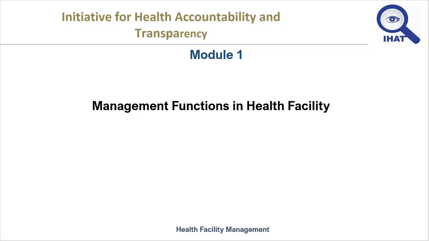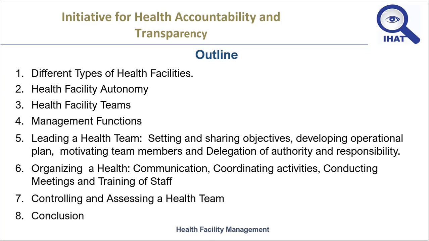Let us begin with Module 1, which is on management functions in health facilities. Let us begin by looking at the outline of the presentation. We'll begin with discussing different types of health facilities. We'll discuss health facility autonomy and health facility teams. We'll talk about management functions and speak specifically on leading a health team, on organizing a health team, and controlling and assessing a health team, and we will draw a brief conclusion.